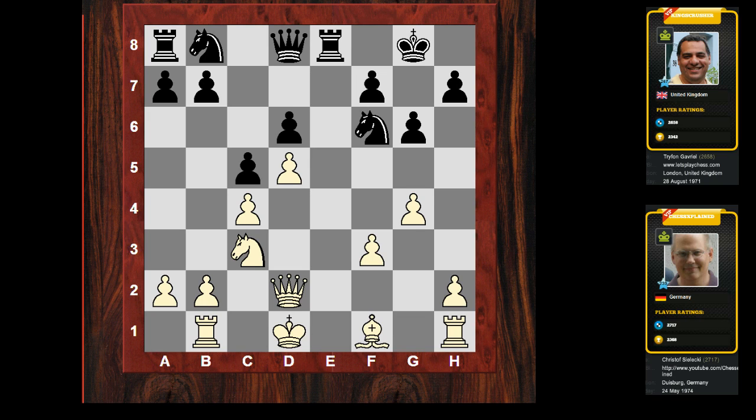White has just got a nice space advantage with a pawn on d5 against d6, a typical Benoni advantage, and Black doesn't have a dark-squared bishop, which can harass White on the dark squares, so the dark squares are no problem here. And one general issue here is that Black's knights won't get any good posts. This kind of f3 g4 setup limits the f6 knight. This piece doesn't do much. And what White tries to do in the long run is to play even g5 and f4 to really get a grip on the kingside and completely limit the knights.